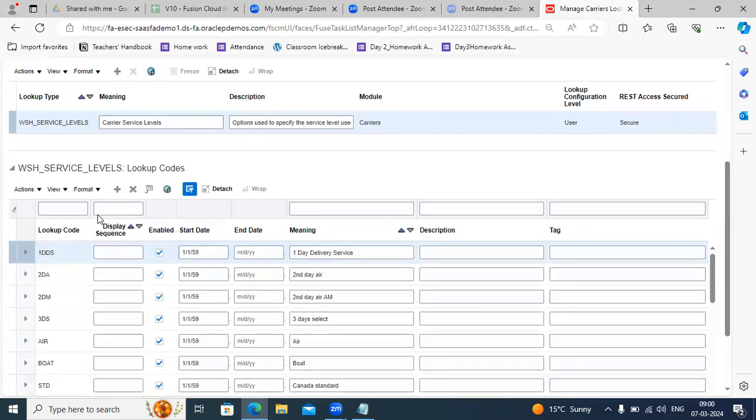Now I want to create one more service level, that is ND, which I am saying is normal delivery altogether. Do remember, this is why Oracle has given this as a lookup: it is something internal to a company, how they want to have it. Normal delivery service.